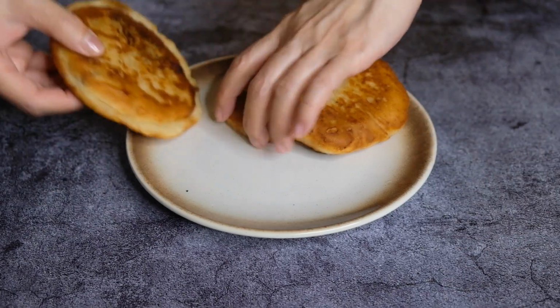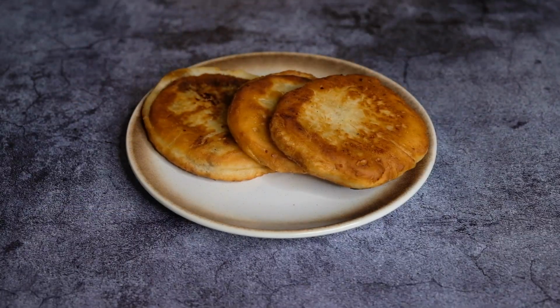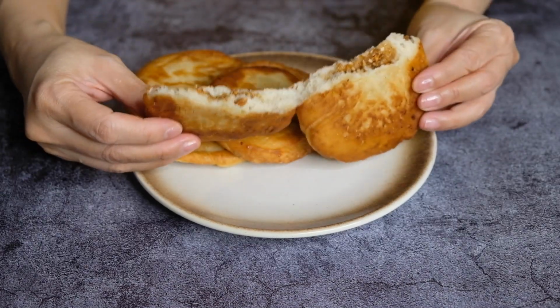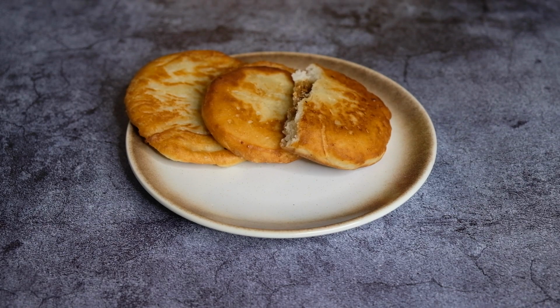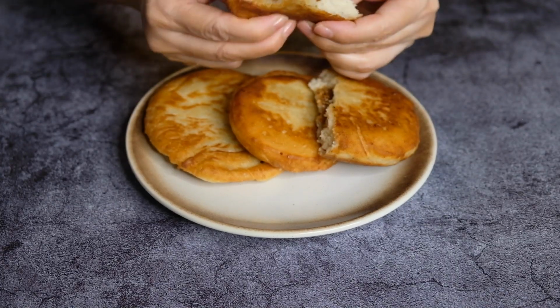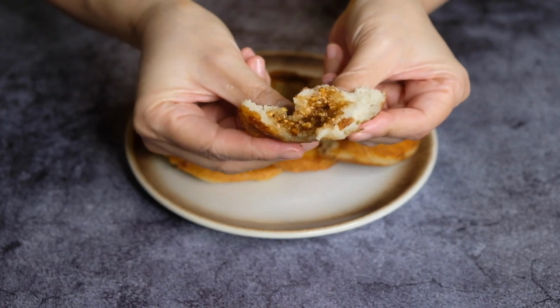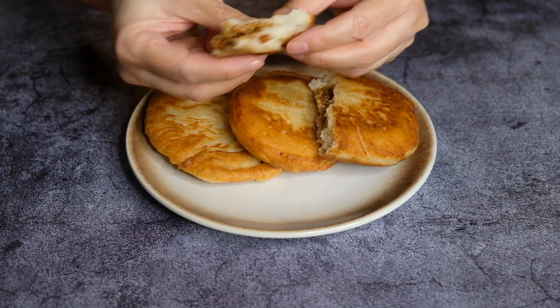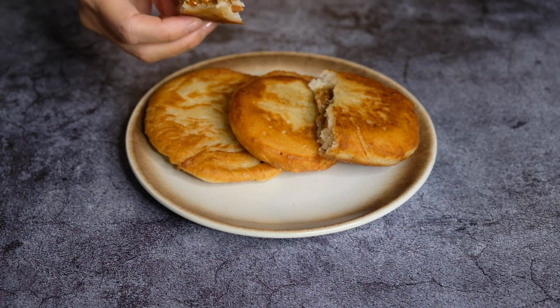And to plate, I'm just putting 3 on a little plate here. And now we can go ahead and give these a taste. This is a peanut one, and you can smell the cinnamon as soon as you pop this open. The sugar is melted and turned into this gorgeous syrup. You get the cinnamon, you get that nuttiness from the sesame, as well as peanuts. The dough is light and fluffy, so all the sweetness comes from the filling, because we didn't add any sugar to the dough.